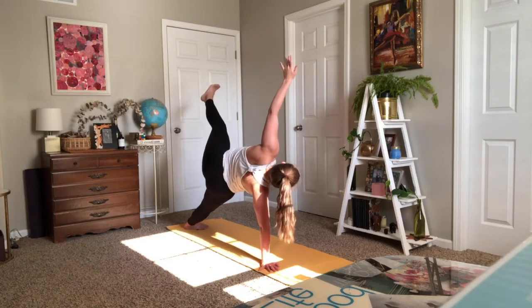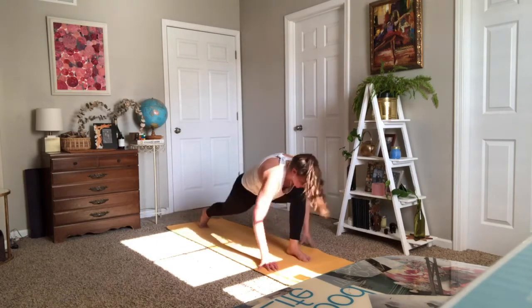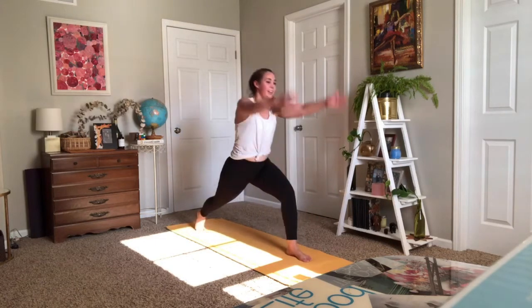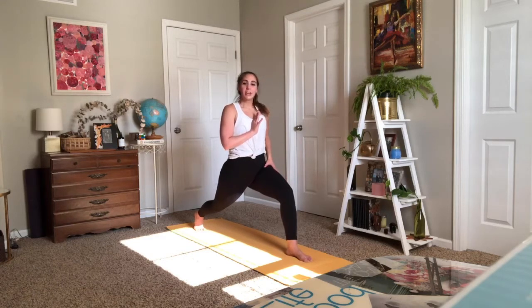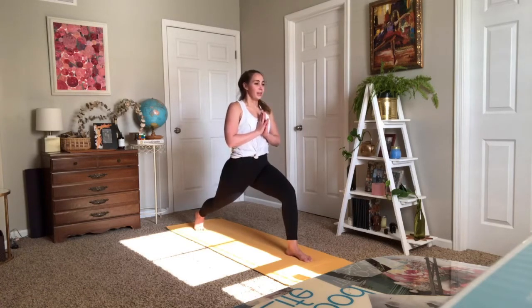We're here for two breaths, in and out. One more breath in. Swing your right foot back forward, wiggle into your low lunge. Inhale, rise all the way up to your crescent lunge. Hands can be overhead, at heart center, or at your hips — everything's forward. Nice and burning in our right thighs; press deeper into the lunge. Take a breath in and a breath out.